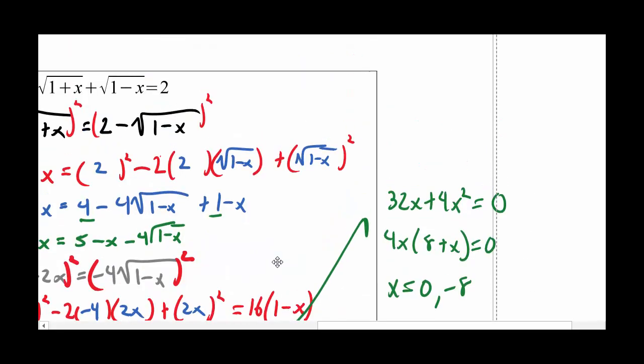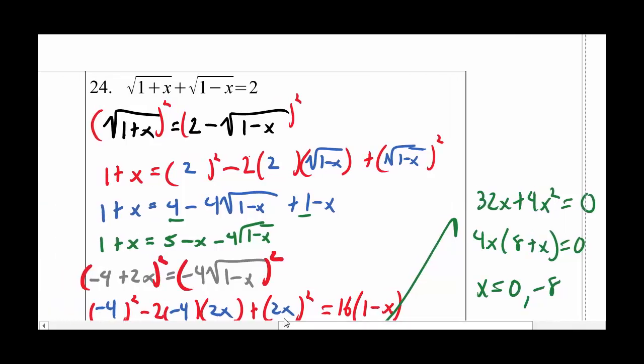Okay, so let's go up here. Let's try 0 to start off with. Alright, so we put a 0 in there. We get 1, square root of 1 plus 0, so we get 1 plus 1. Oh, 0 works. Yay! Alright, let's try the negative 8. Oh, I can see the problem already. So here we get an i. We get some sort of imaginary number. Here we get 9, but already I've got an i there, so negative 8 is not going to work. And I'm just left with 0, so we only get 0 out of that.